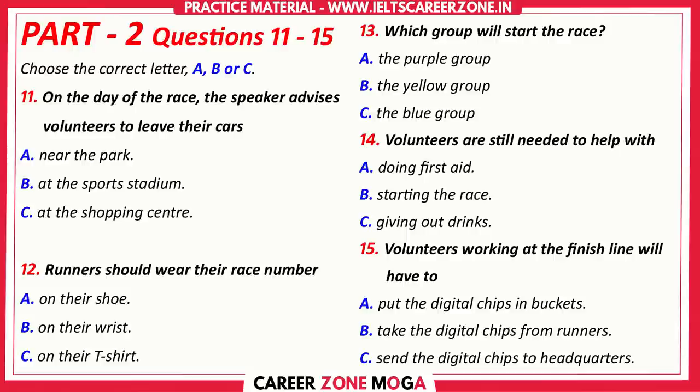I know that the closest car park is actually at the Riversdale Shopping Centre, but I'd advise you to avoid that because they usually remove any cars that don't belong to their customers and it costs a lot to get your car back. At the starting point, most of you will be checking that the runners have all the necessary gear, especially their digital timing chip, their race number and their identity wristband. Please make sure that the number is attached to the front of their t-shirt and not the back. The digital chip, which records the runners' time, needs to be clipped onto one of their shoes, and check that they're wearing their wristband.